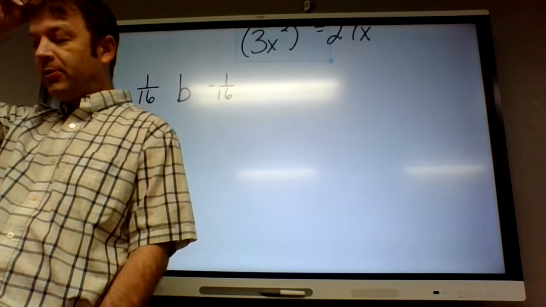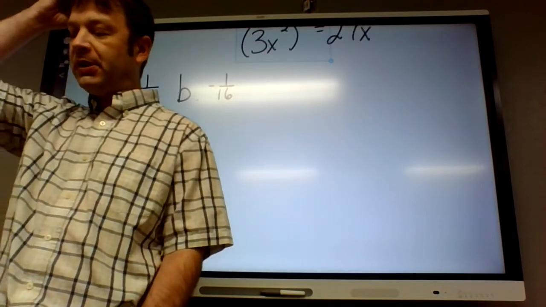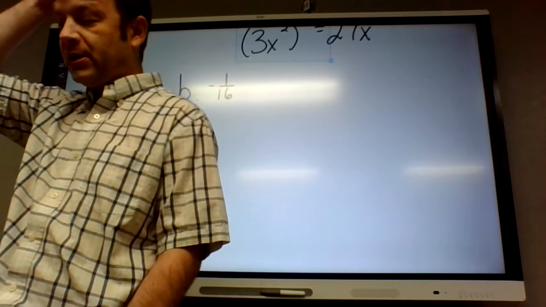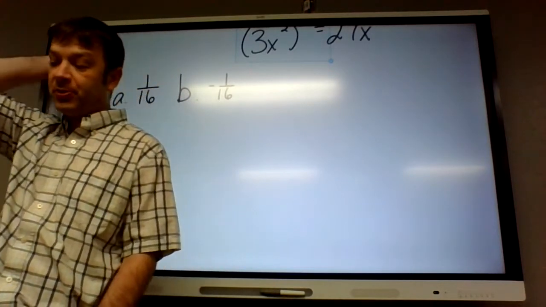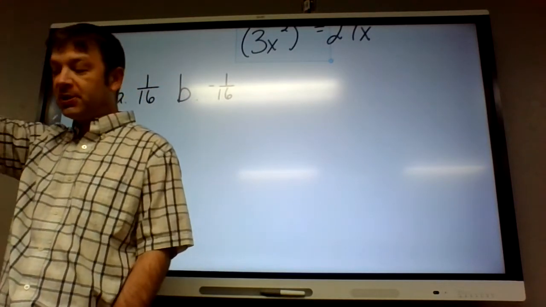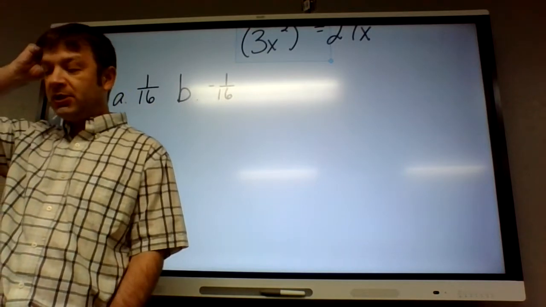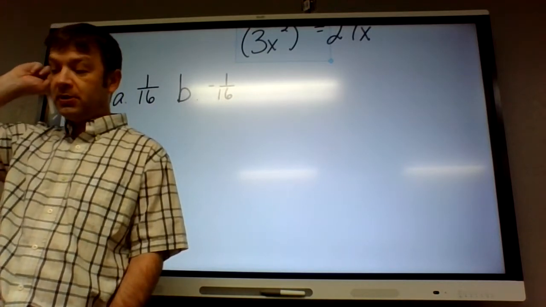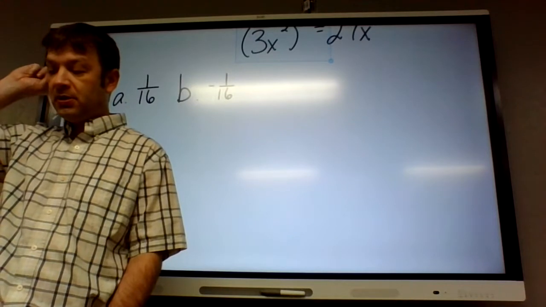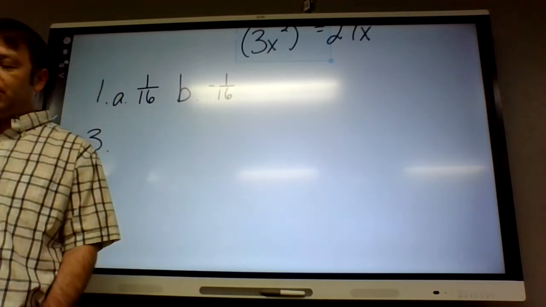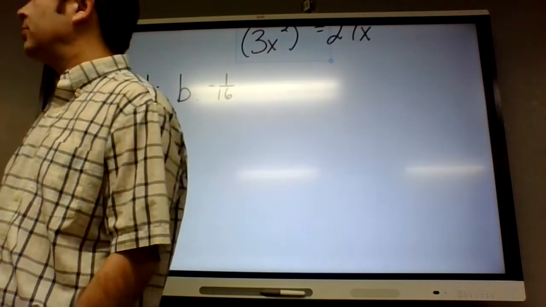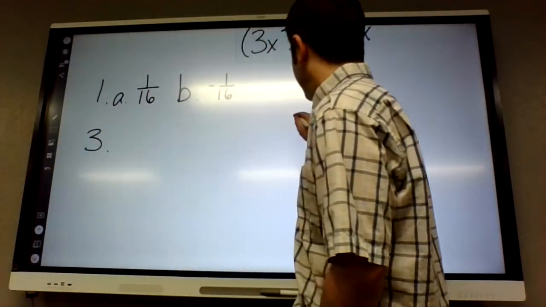So on 3, what do we do first? 5 times 2 or 2 to the negative third? Yeah. Exponents come first in order of operations. Parentheses, then exponents, then multiply. So what is 2 to the third? 8. 2 times 2 is 4 times 2 is 8. So what's 2 to the negative third? 1/8.